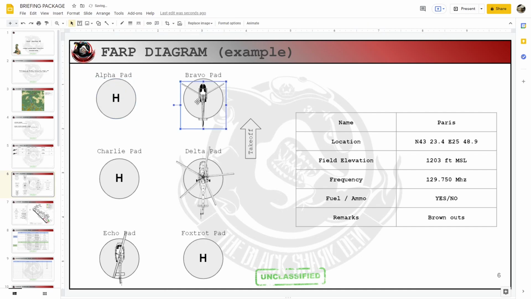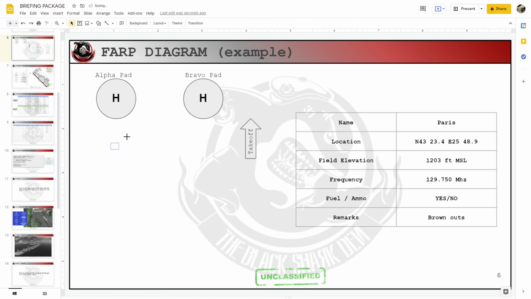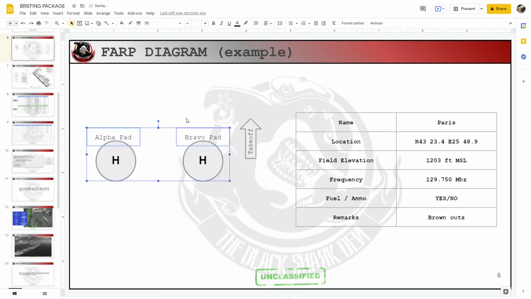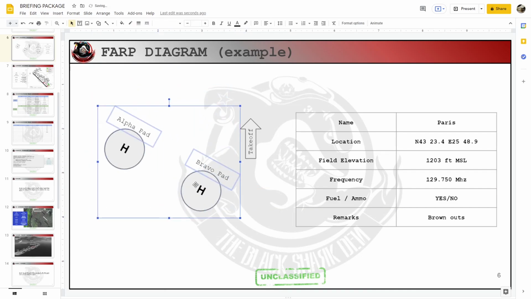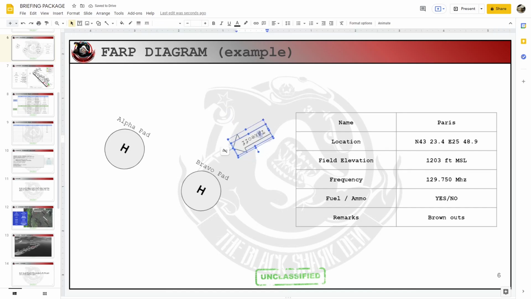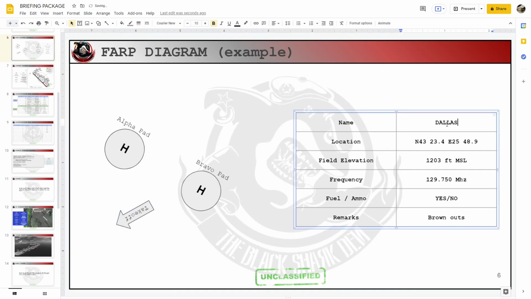Actually, more turned this way. And because the wind's coming out, we're going to say that they can take off into the wind. Just to kind of show people how to use the FARP, we'll call it FARP Dallas. The actual location of the FARP, I'm just going to quickly jump into my mission editor here and grab the location of it.